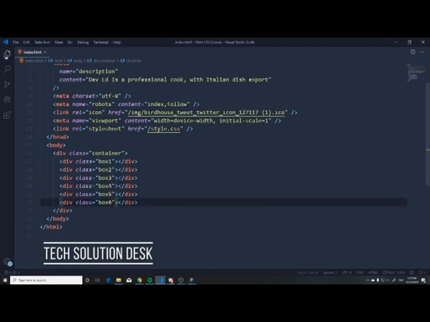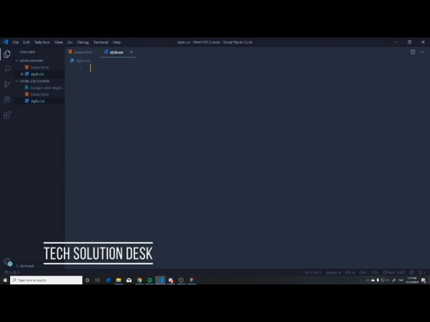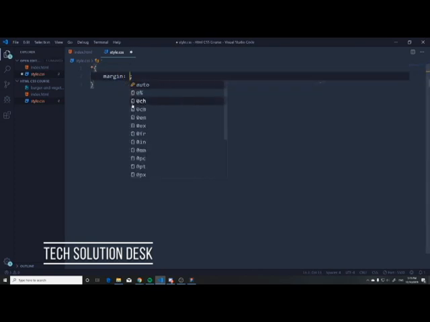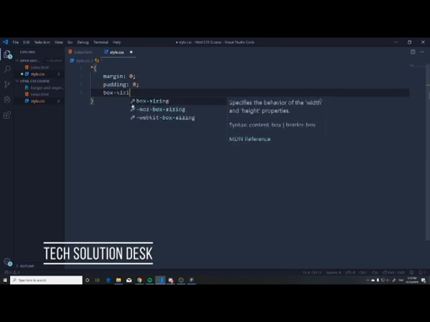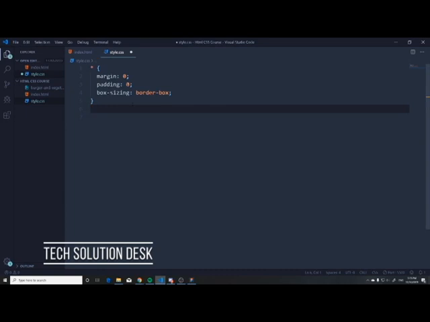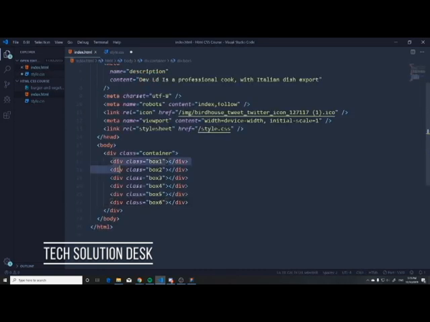Okay, and what I'm going to do is just go to the CSS and add some basic styling. So first of all, I'm going to remove the margins on all the elements, add a padding of 0 and a box sizing of border box. Now, if I want to particularly style only these divs, I can also add another class of box like this. So now I can apply specific styles only to these boxes, and hit save.